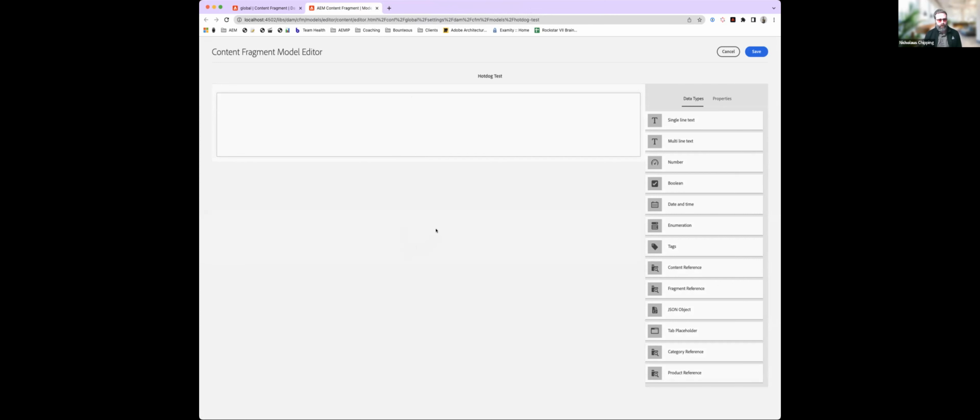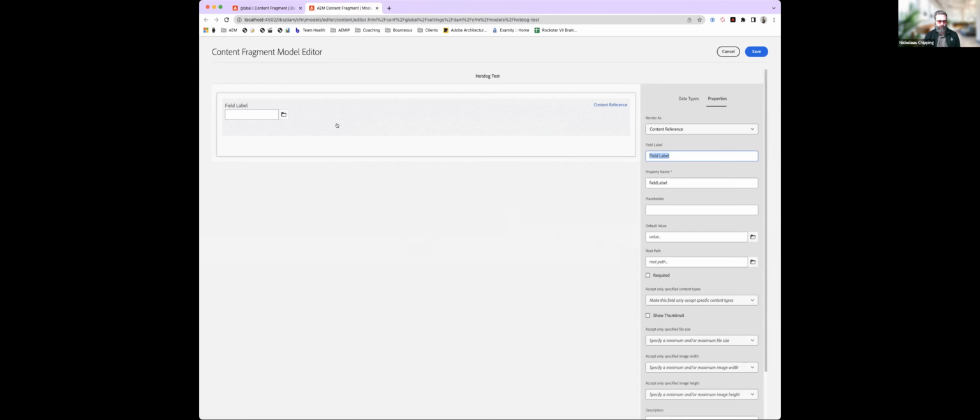One of the complex data types that we talked about earlier was content reference. So I wanted to walk through that really quick. Let's put one here. I wanted to mention a couple of different things. This first field says render as, and I know this is a technical demo, but I promise it's worthwhile. We can say multiple field, but what does that necessarily mean?